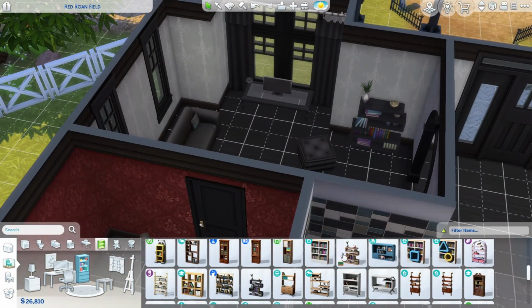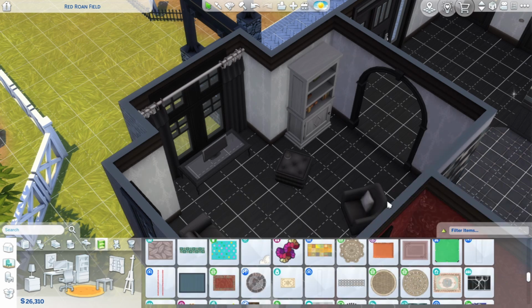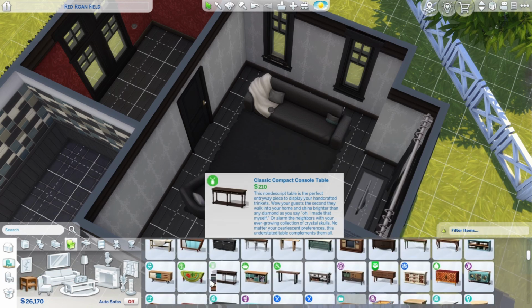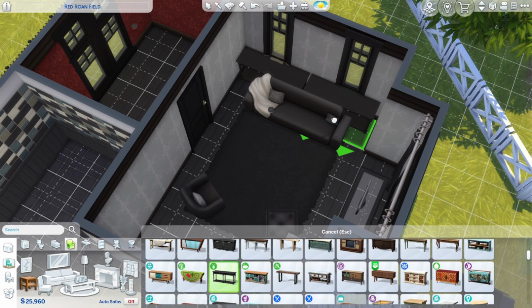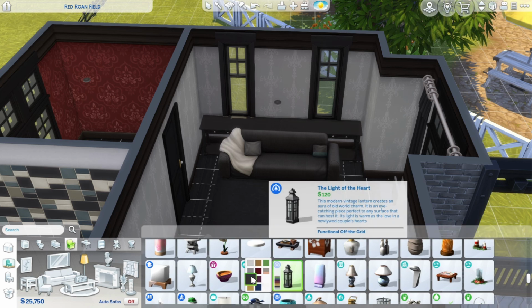I put a little bookcase here in the corner, and even though this is a lot smaller than the Goths' house, I feel like they would still have a bookcase. Because, let's face it, you're probably not going to live here with the Goth family. You're probably just going to move a random family in here and call it good if you end up downloading this build. But I also put these Crystal Creations counters back behind our couch. I guess they're not really counters. They're tables, aren't they? I just can't speak.